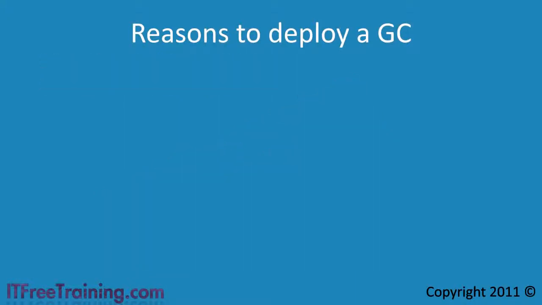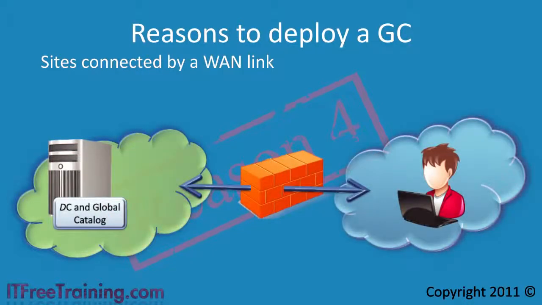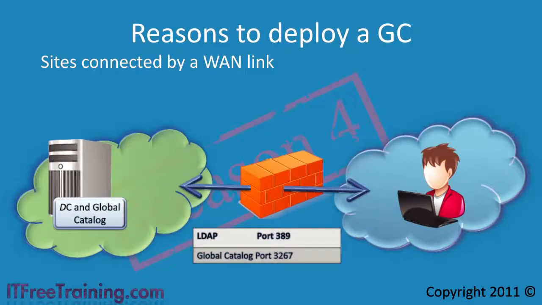The next recommendation with global catalog server placement is that you place a global catalog server at each one of your sites that is separated by a wide area network. In some cases, you may have a high-speed link between the user and the server. However, it may be blocked by a firewall. If you cannot open these ports between the client and the server, you may need to place a global catalog server local to the client. This can also apply if the link between the client and the global catalog server is unreliable. If this occurs, you should make a domain controller on the local area network a global catalog server, or deploy a new domain controller to that network.